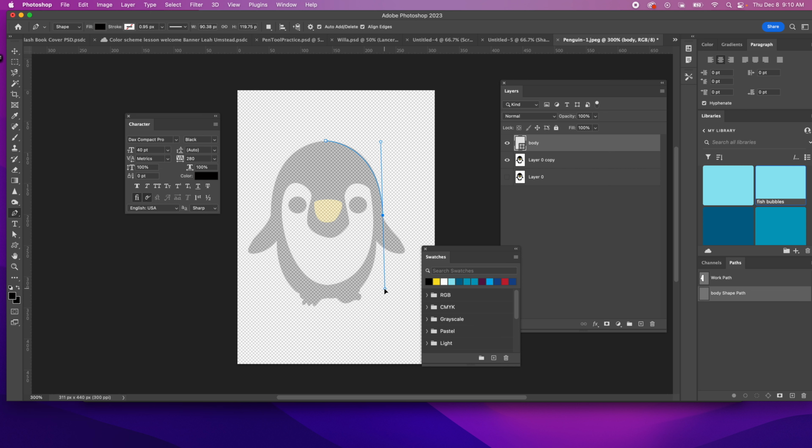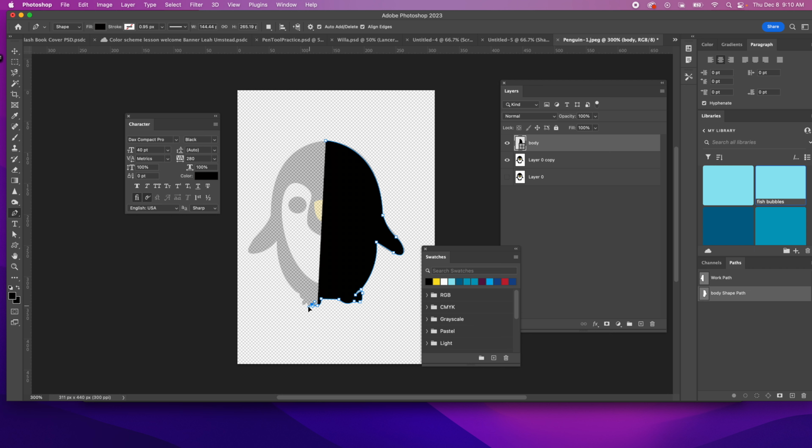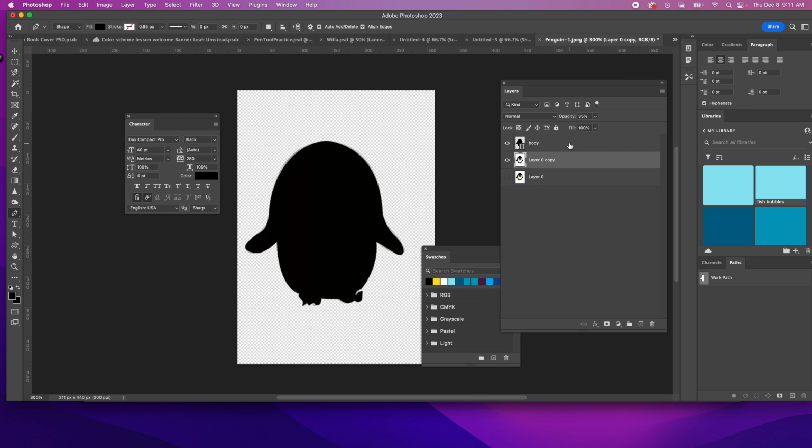Now, I know I need to change directions. So without letting go of my mouse, I hold down Option on my keyboard, then bring the white circle up to the blue square, and then I keep going. There aren't many straight lines on this penguin, if at all. So that's when we would be using Shift. Now this penguin will be very special. And then you end where you begin, and now I have the body of my penguin.